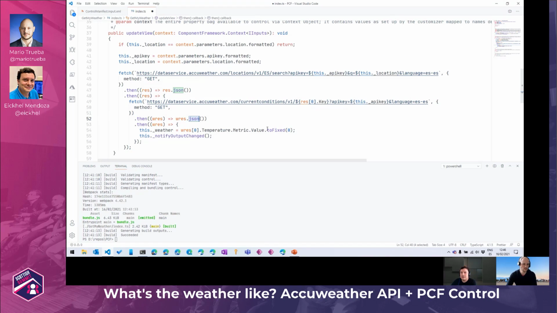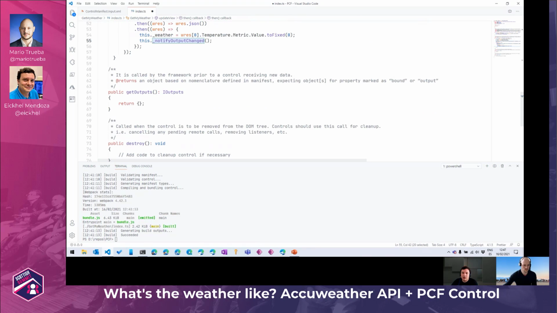We convert that response to JSON, and then we can have this information from the response in our local variable. This weather gets the exact temperature in metric value, we convert it to a whole number, and notify that we need to make some changes back to the host. So we get to the next function, the get outputs.